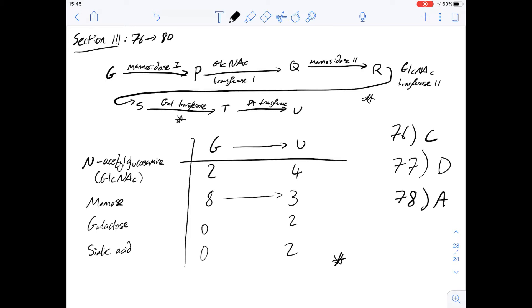And what about the N-acetyl-glucosamine transferases? Well we can see that the amount of GLC-NAC increases meaning that it's most likely to add N-acetyl-glucosamine and therefore the answer for 79 is going to be the enzymes are probably removing mannose and adding N-acetyl-glucosamine which means the answer for 79 is going to be A.